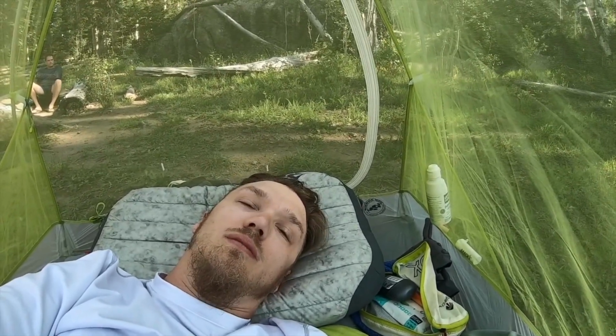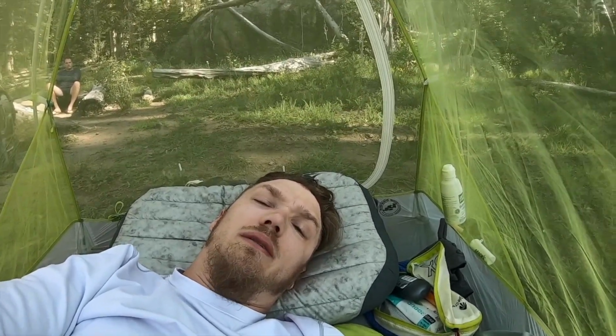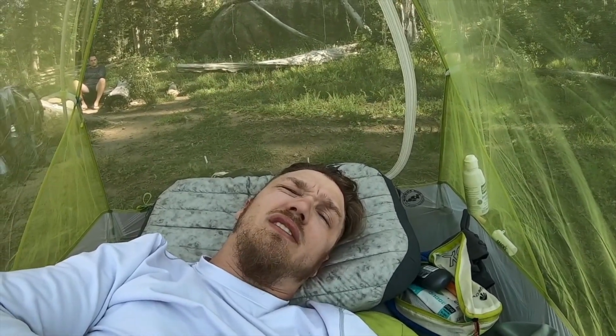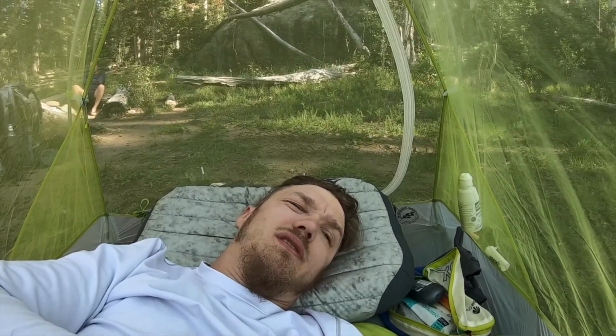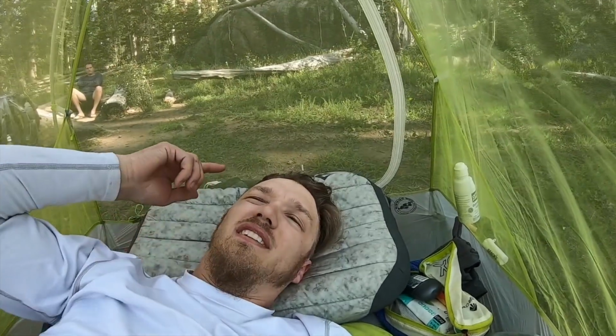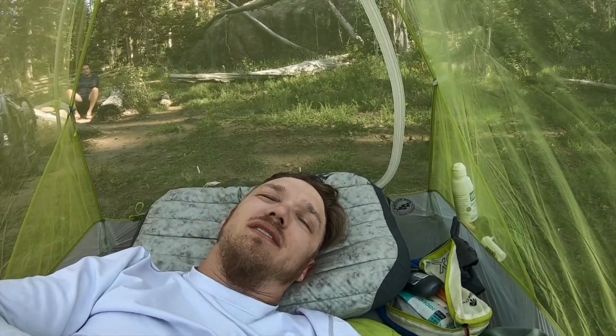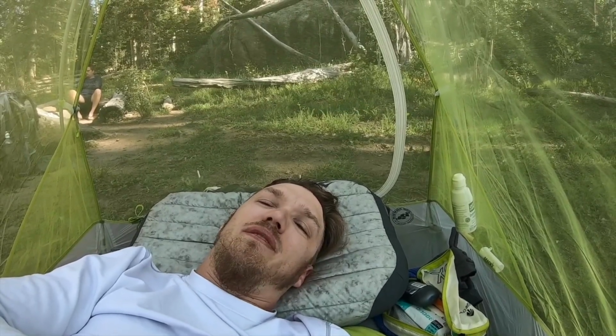Oh, good morning. We are just getting up here. Boys are all moving. Sam's already up and out of his tent. Connor and I are still just waking up. We woke up some bees. I don't know if you can hear them, if the GoPro will pick it up or not, but they're flying all over. I wonder if there's a hive around here or something. Or they might just be attracted to the tents because of their colors. They think we're like a bunch of big flowers.